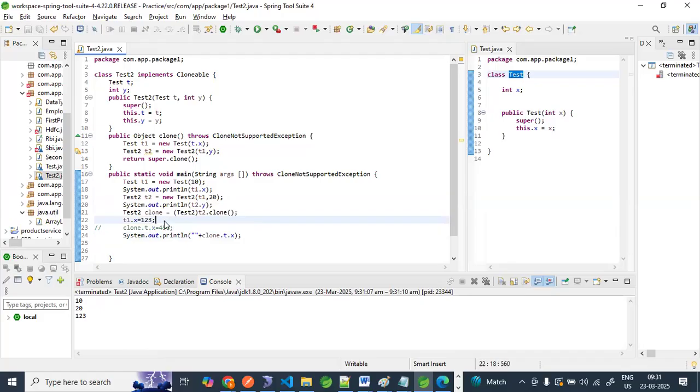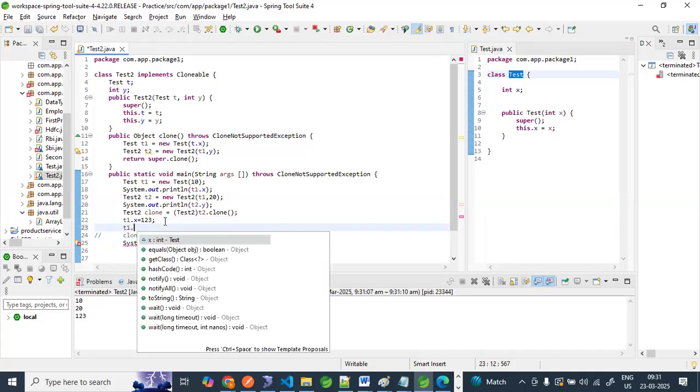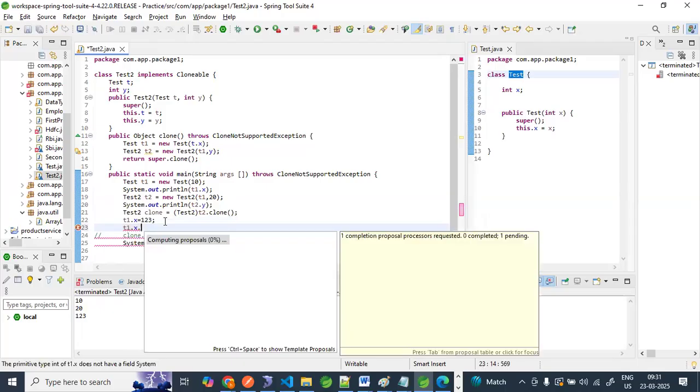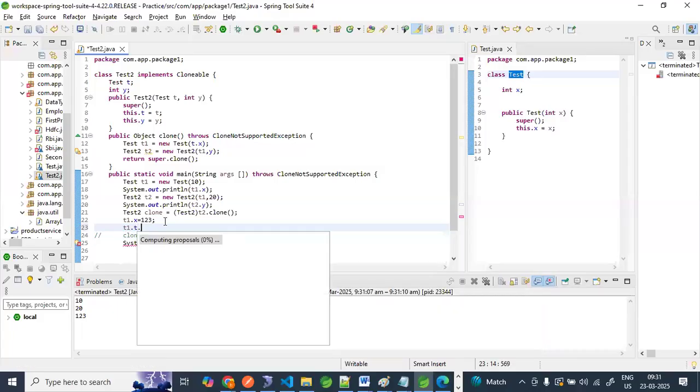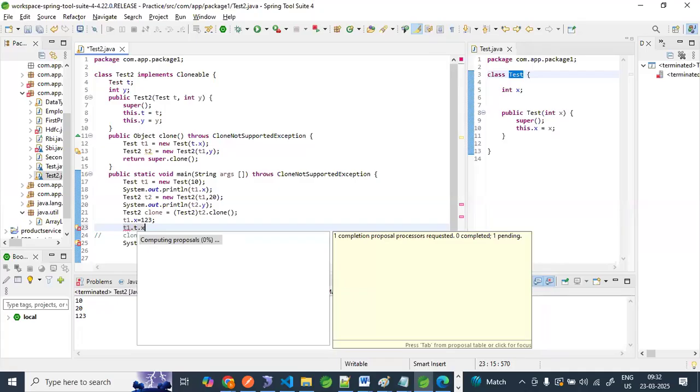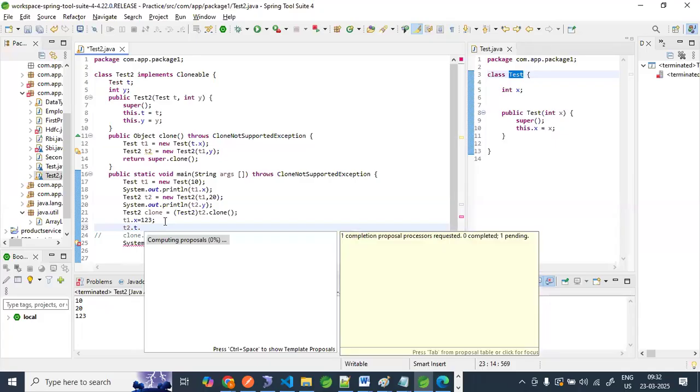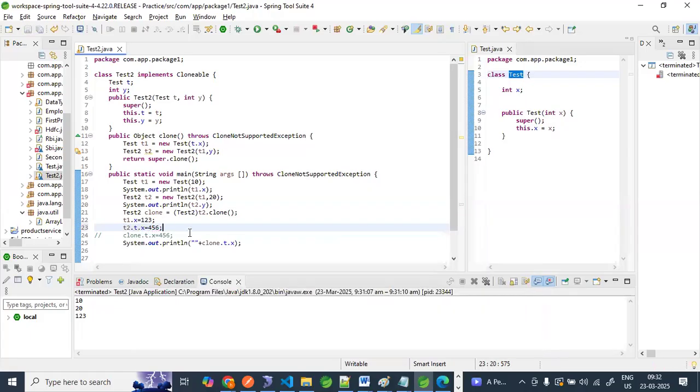Now, let me add T1 dot x dot, sorry, T1 dot t dot, T2 dot t dot x. Perfect. Now we will print in a proper way so that you will understand.